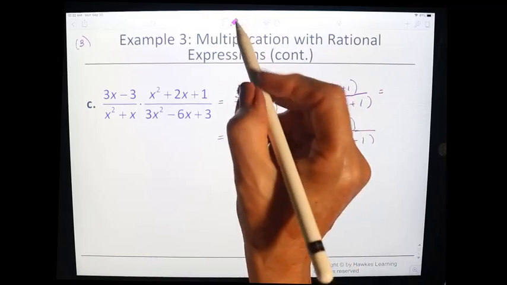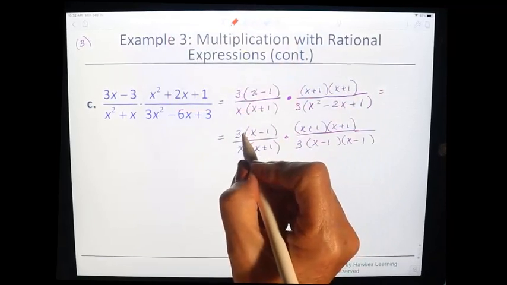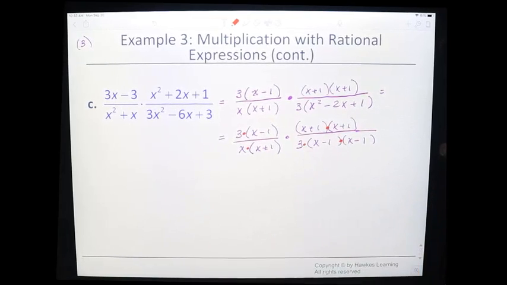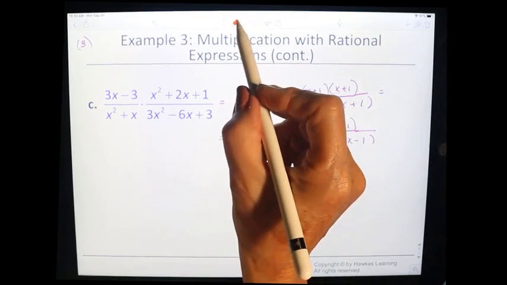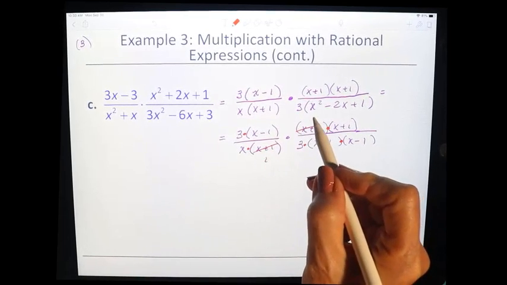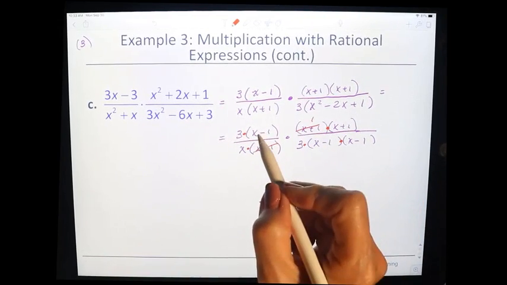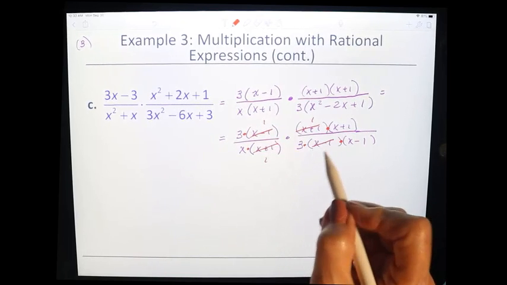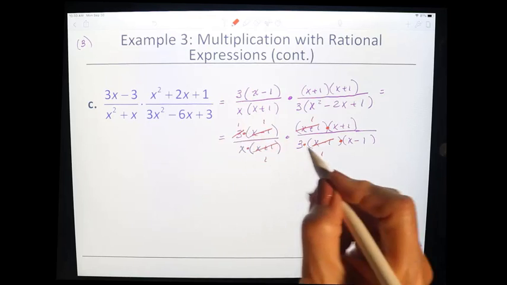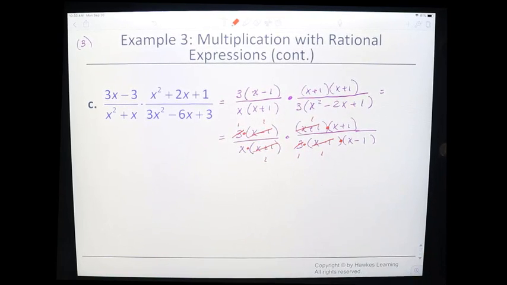So now I have everything fully factored, and remember, factoring is required because we can only cancel out common factors. So there's all that multiplication we talked about before. All right, so I see an x plus 1 in common here. And I see an x minus 1 common factor there. Oh, and I also see a common factor of 3. And I think I'm finished. This x minus 1 does not match that x plus 1. And I don't see a single x that I can cancel.